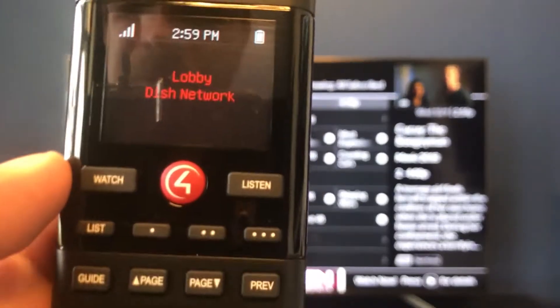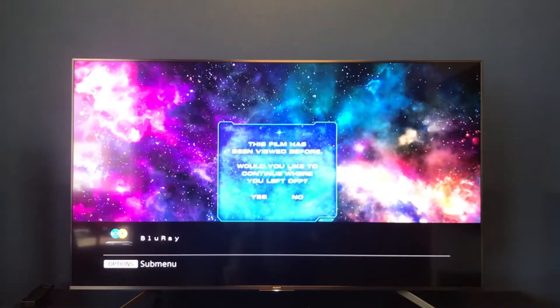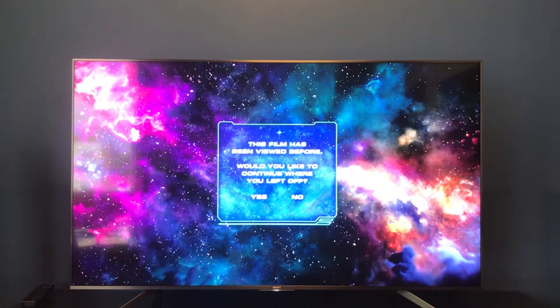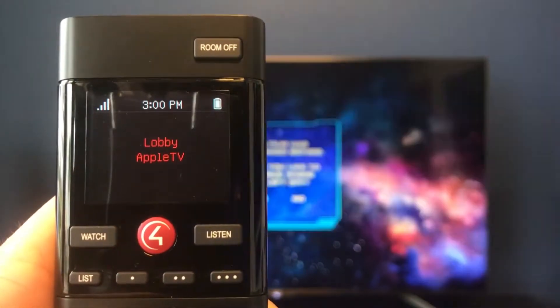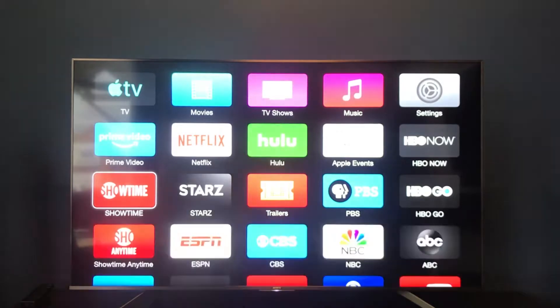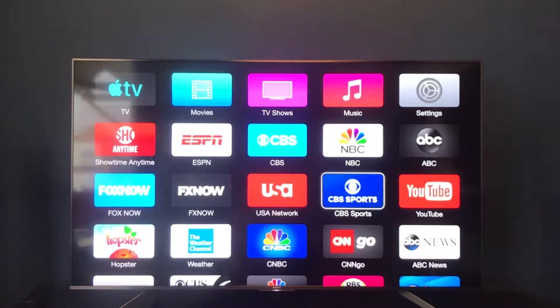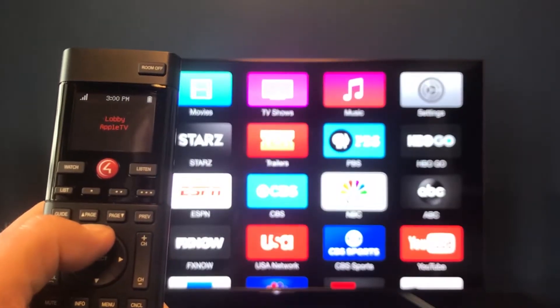But we don't want to watch cable, so let's say we want to go ahead and get a Blu-ray playing. Let's switch over to our Blu-ray player — it's going to cut Dish off and switch sources. You'll notice we have our Blu-ray label down there at the bottom showing we're currently on Guardians of the Galaxy, asking if we want to continue where we left off or start over. But we don't want to watch that, so we're going to go back to watch and switch over to our Apple TV. Once again it's going to switch the video sources and pull up the Apple TV. One great thing about the Apple TV as well as the Roku is we can program the Control 4 remote to control them, so you're still down to one remote and don't have to have tons of different remotes laying around.